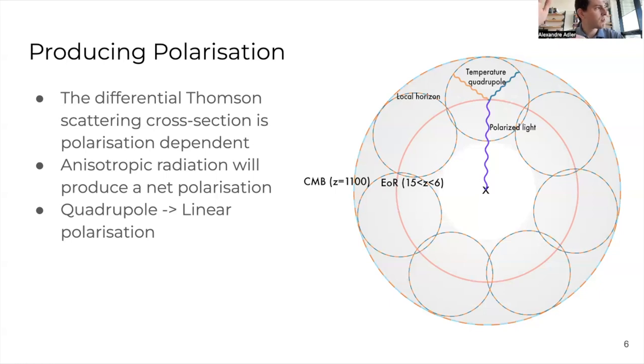The more of those electrons you have, the more of that polarization. Each electron at the era of reionization will see its local Hubble patch and will be sensitive to the quadrupole of that Hubble patch. The scales at which those effects are relevant for us correspond to the scales subtended by those Hubble patches on the sky for us. Therefore, it is the very large angular scales, like scales greater than 10 degrees on the sky.